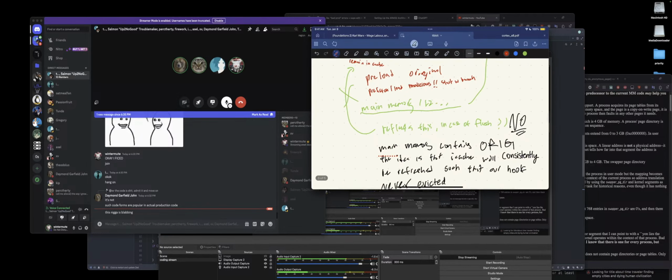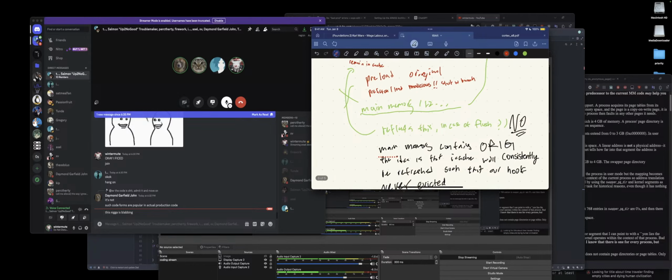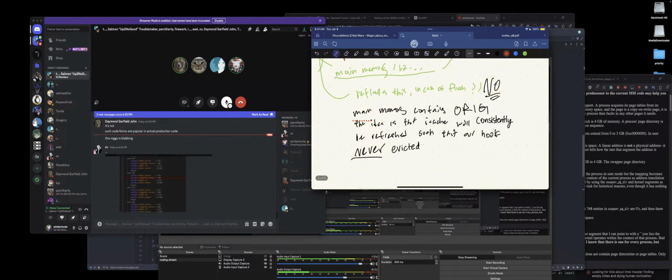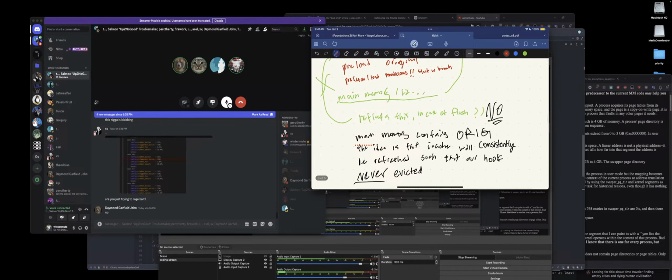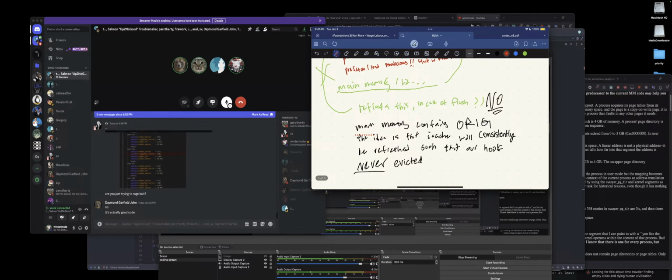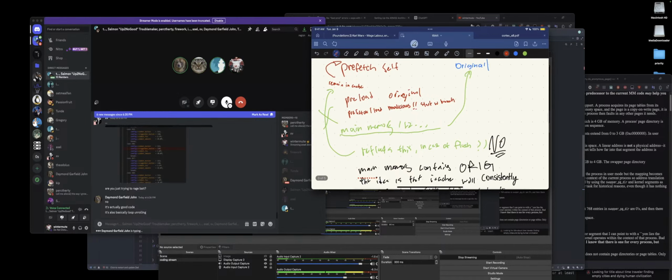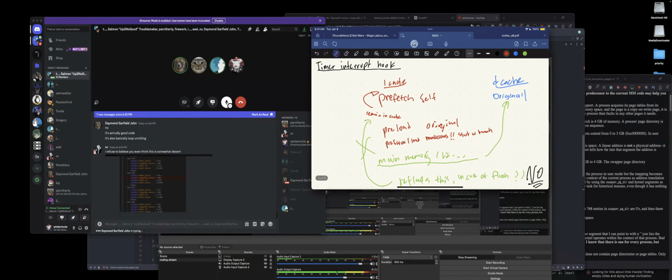So long as there's enough cache lines, so long as we are in so few cache lines that we are not gonna get evicted in between each time the timer fires, right? So the important takeaway here is that main memory contains the original. The main memory does not reflect what's in iCache. So basically we're just hedging on the fact that we don't get booted out of iCache in between each of these. Okay, wait, but the code that's stored in the cache, although it isn't reflective of the original version, that's where your hook is going to be stored, and that's what you're going to prefetch and execute, right?